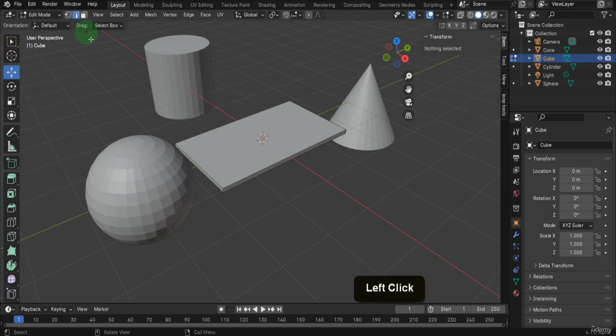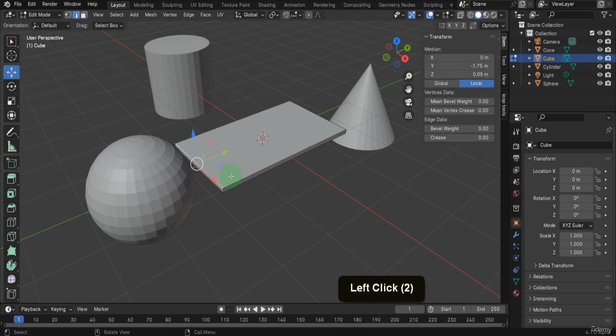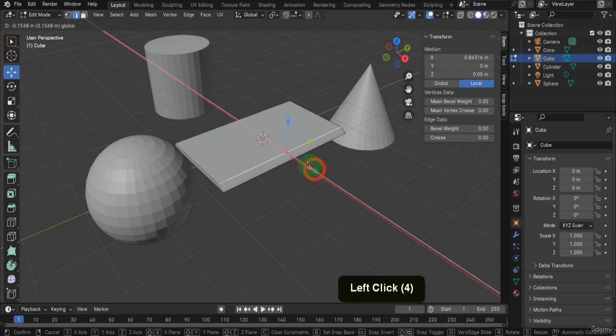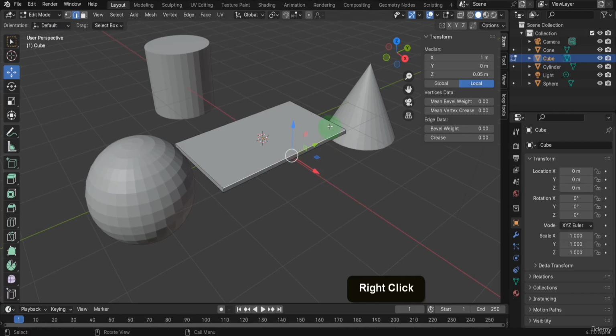Next up is the edge. This is a straight line segment connecting two vertices. Together, edges define the structure and shape of the 3D object. Edges can be thought of as wires in a wireframe representation of the model. Edges play an important role in defining the topology or flow of a 3D model, especially in models that will be animated. Good edge flow can help to ensure that a model deforms correctly when it moves.